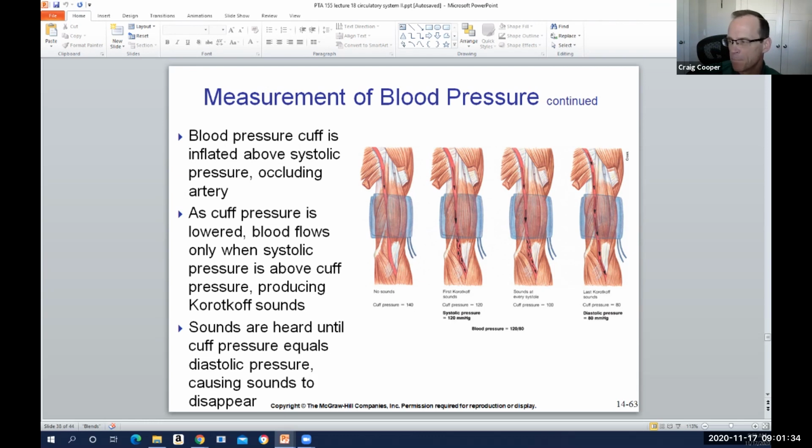So taking blood pressure from the outside is a great way for us to get a sense of how hard that heart is having to work to push that blood out and deliver it to the rest of the body. So those Korotkoff sounds are what we're listening for, and there's usually distinctly like 4 or 5. We'll talk about those more in therapeutic procedures 1 next semester. But the first Korotkoff sound is the first little faint tapping noise that you're going to hear, and then the last Korotkoff sound is the last noise that you hear before it disappears.